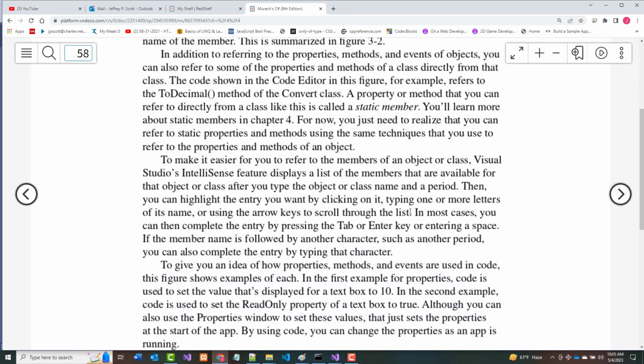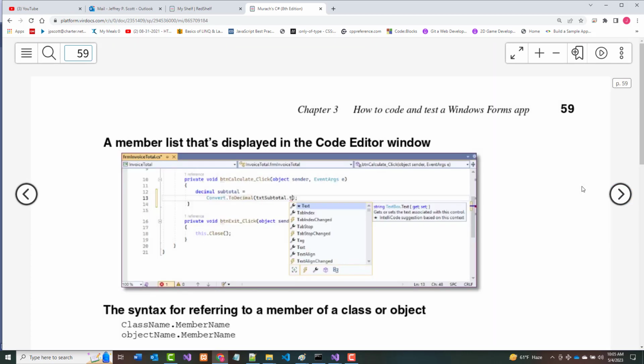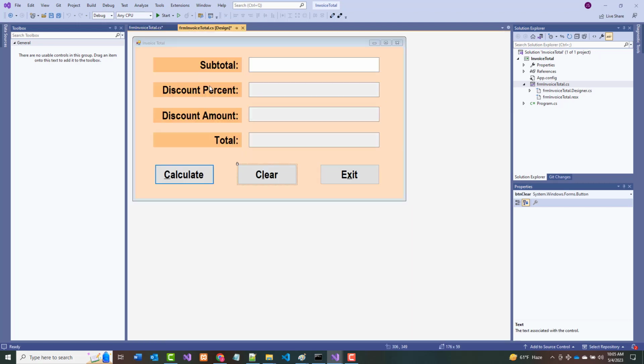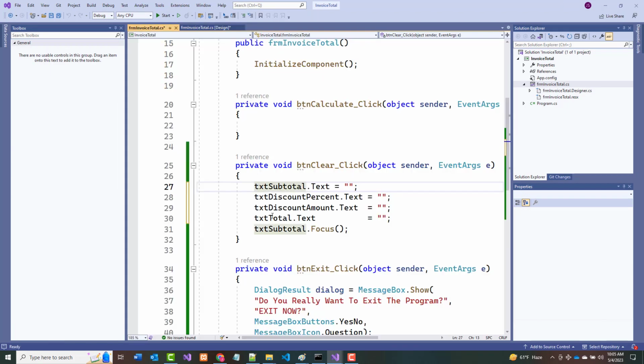Now, when you work with these things, a lot of times you can use what's known as IntelliSense. You may have noticed this already. What do I mean? Well, let's show you. I'm going to go back to the program we're working on now, go back to this clear routine, and take this line that we put in and remove it. I'm going to put it back in again, but I want the IntelliSense to kick in.